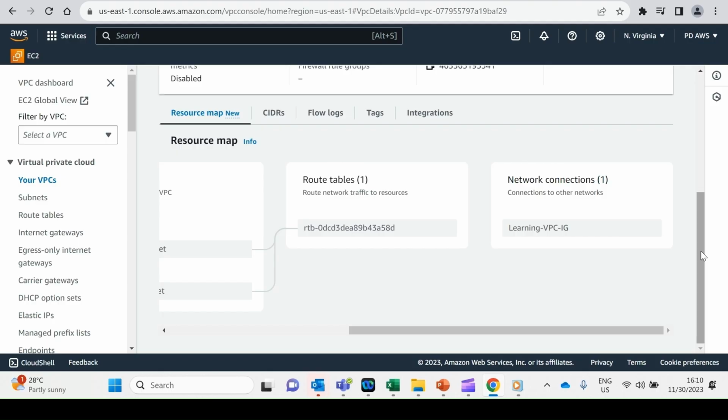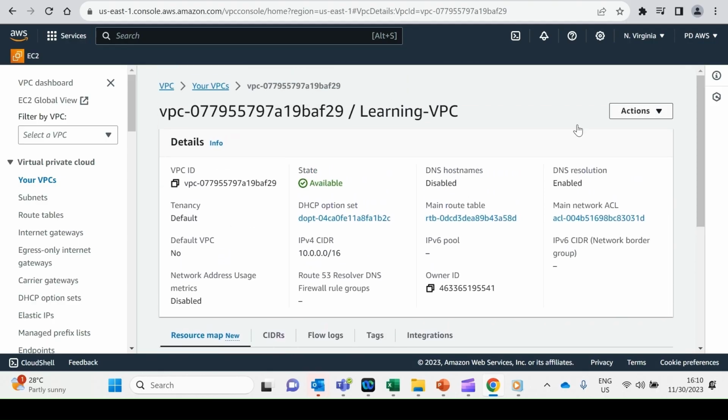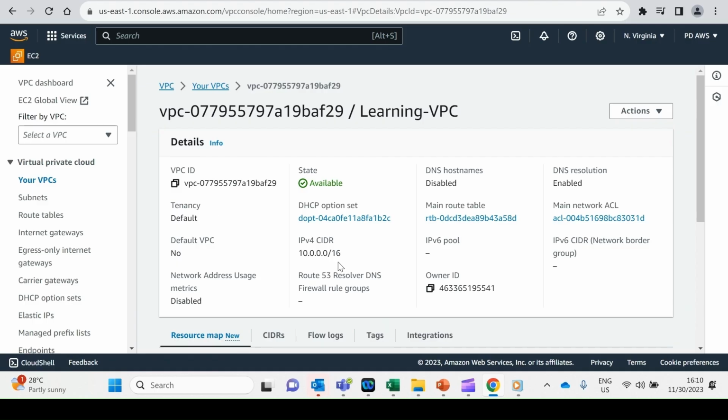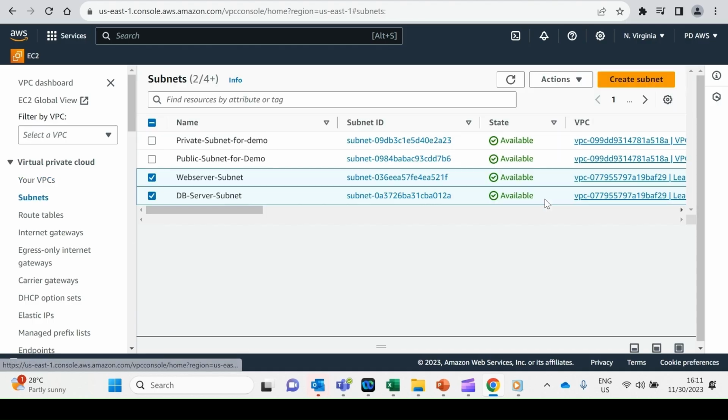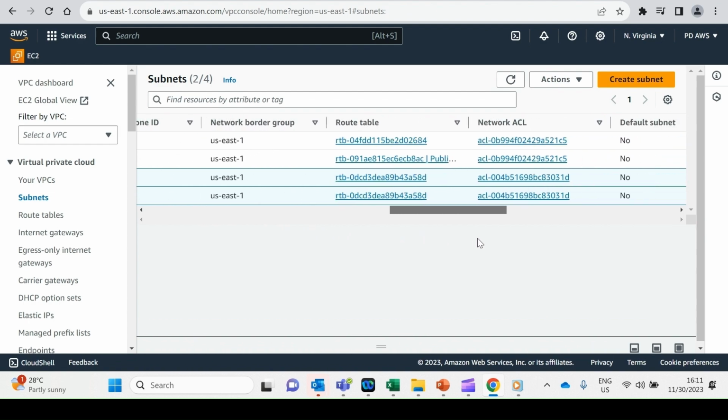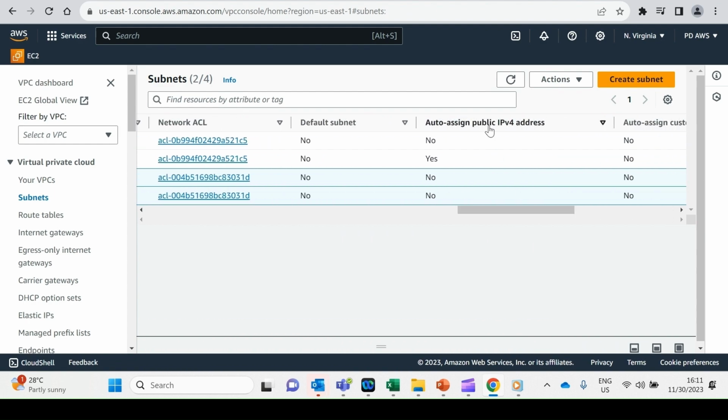But friends, if we see here in our VPCs, inside this VPC, these two subnets that we have created, if we notice here, the auto assign IPv4 address is no, meaning it is not allowed to assign a public IPv4 address.